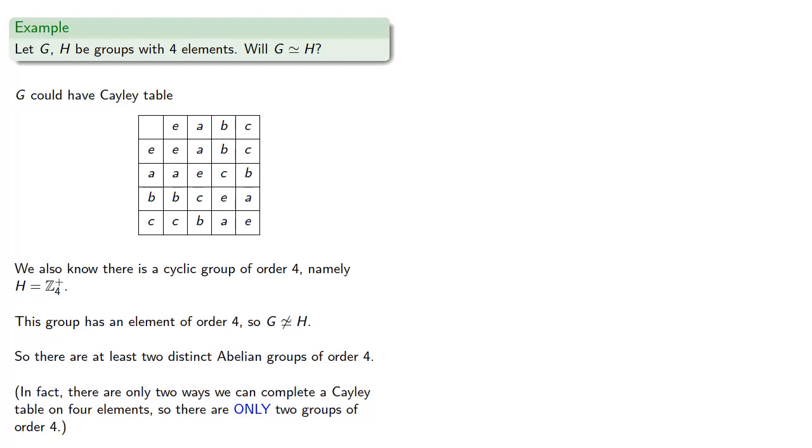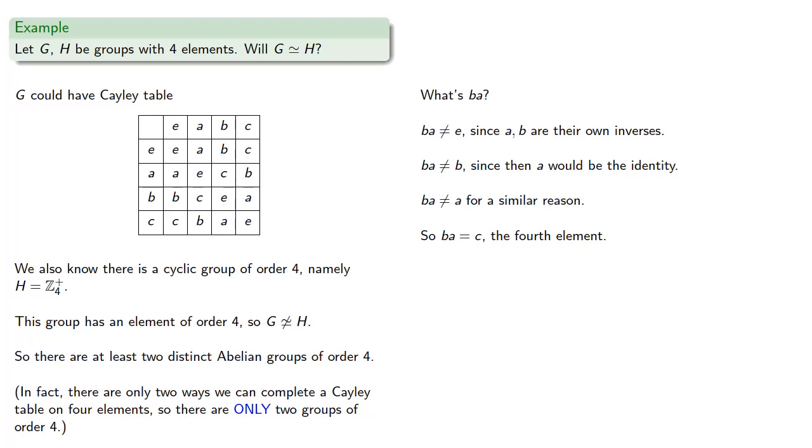And in fact, if you go back to the way we computed BA, that also takes care of the case if our group is not assumed to be abelian. We find out that it must in fact be abelian at that point.